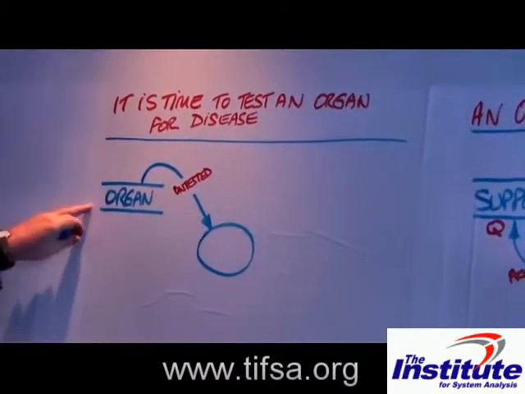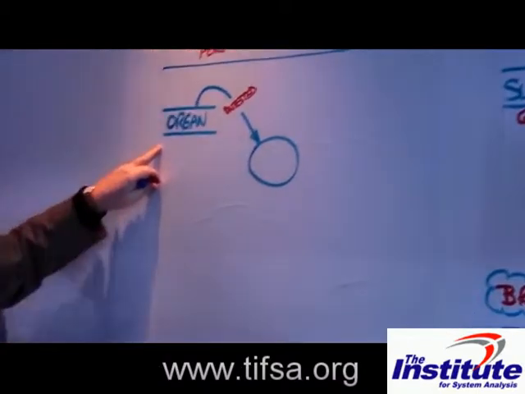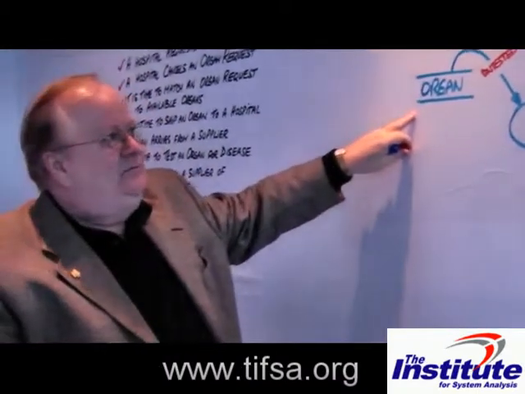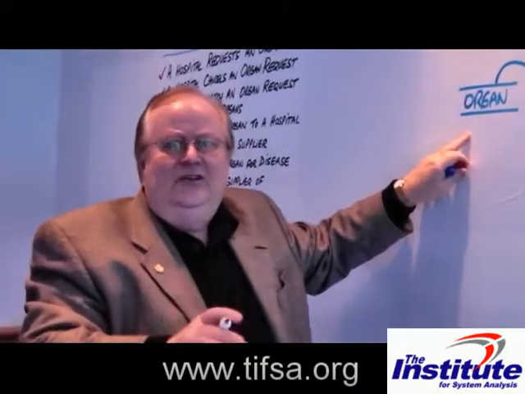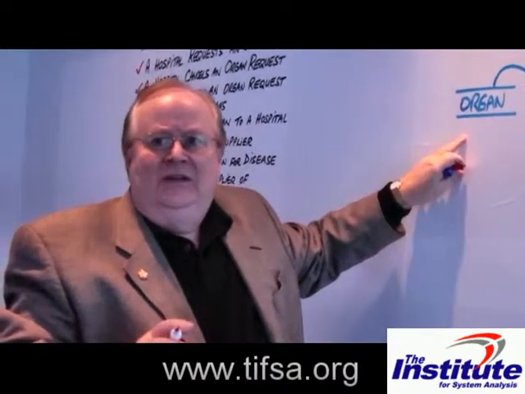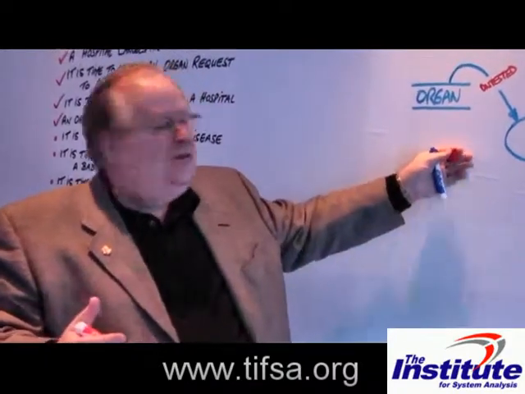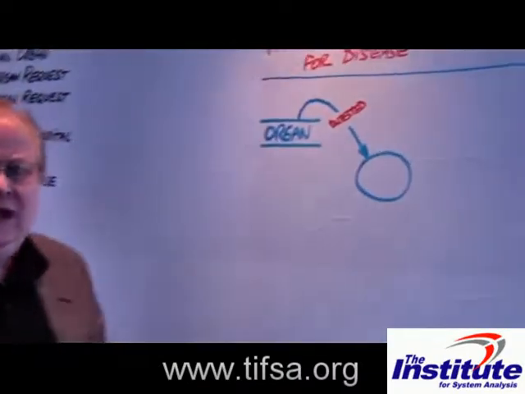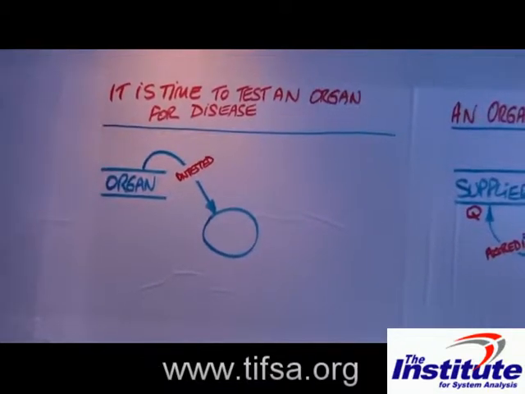And of course the next available one is going to be based on the date and time that we received it. And you remember earlier we talked about date and time received. So how do I know that the organ's untested? What's the data attribute that tells me it's untested? I don't have one yet. Because to know if it's been untested, I have to know if it's been tested. And I don't know anything about that yet because that's the process we're working on. So I'm just going to call it untested for now, be happy with that, knowing that that's abstract, and I'm going to come back to it when I know more.